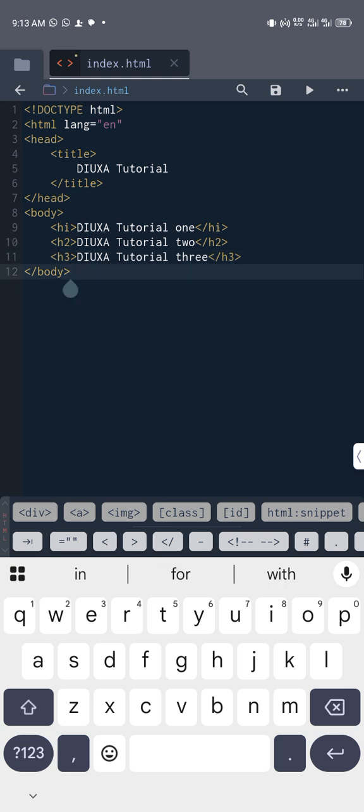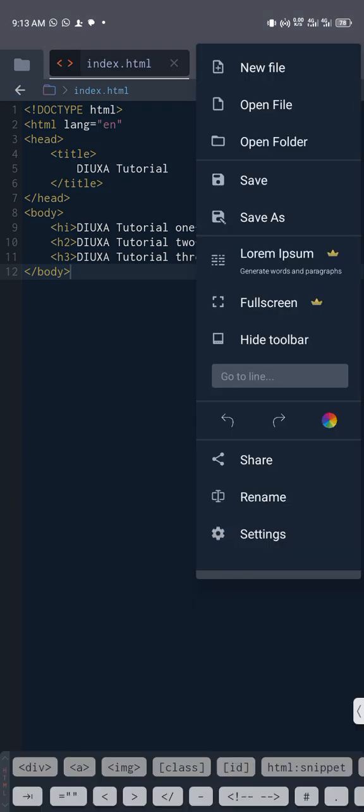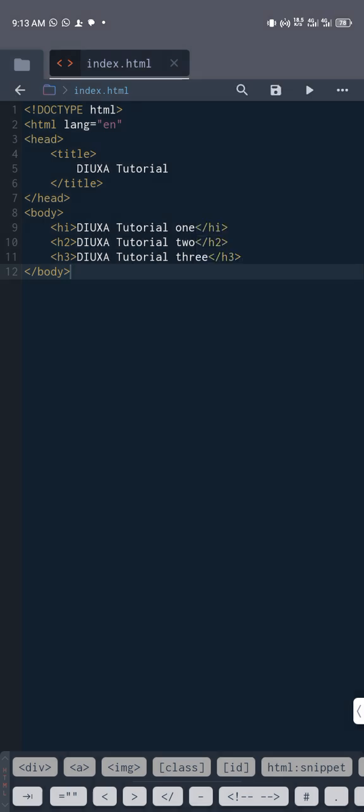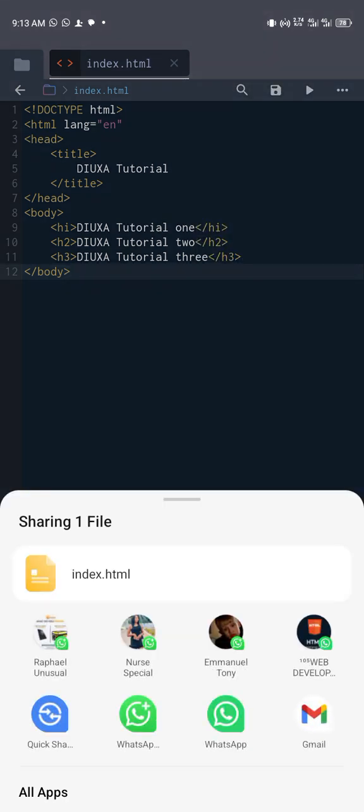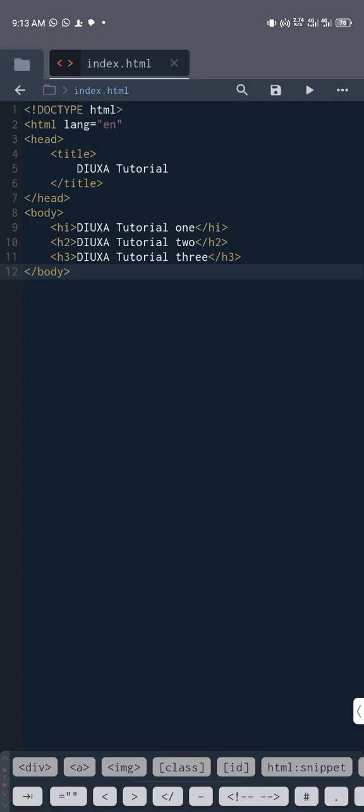So when you are done with this, you click on what? Save. There's a save icon there on the same panel with your index.html. You see save there. Now when you save it, you click on that play sign you are seeing there, click on it. Play. Automatically you see now your header here.